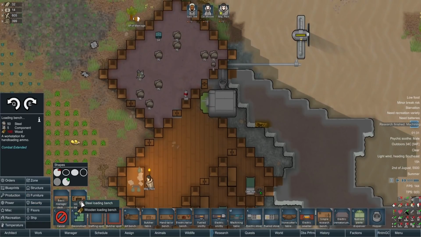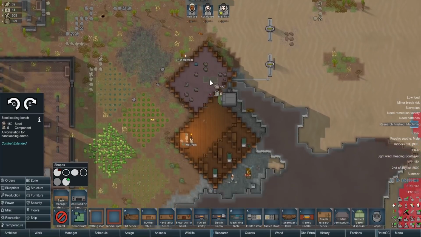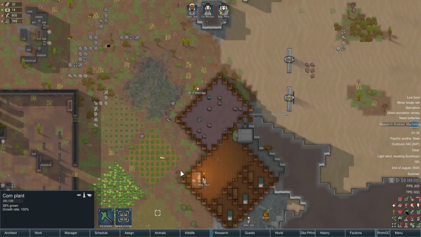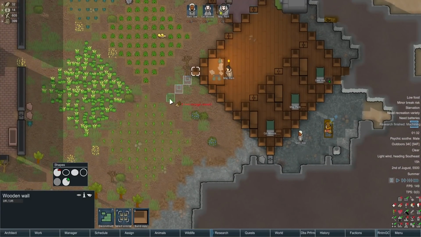I could do with a loading bench. We need a workroom. We could expand out. Oh, Jesus, I've really kneecapped us here, haven't I? Really, we should expand down here, but my corn. I suppose we could turn this into... If we build like a little freezer on this side. Yeah, that could work. Let's build a freezer on this side.